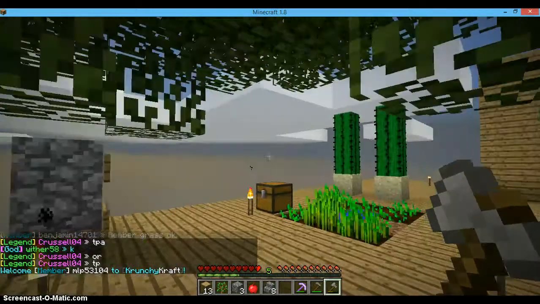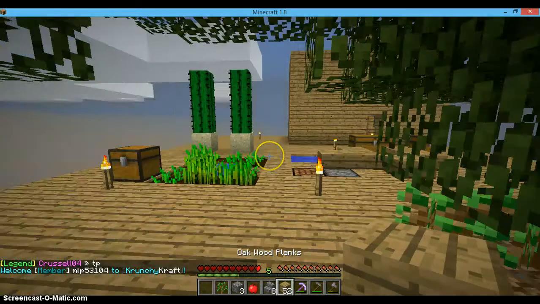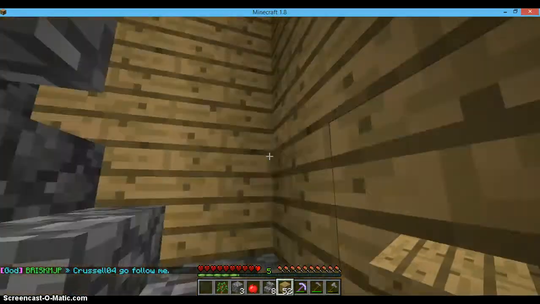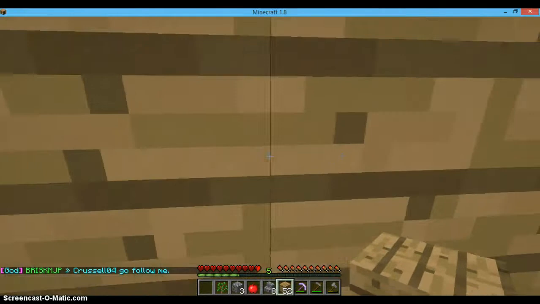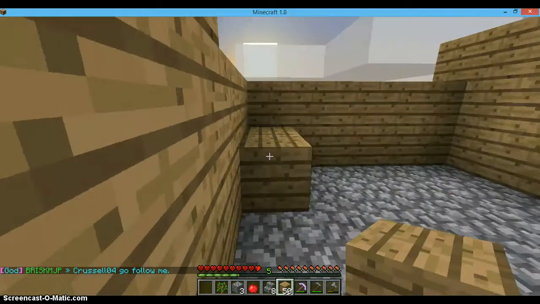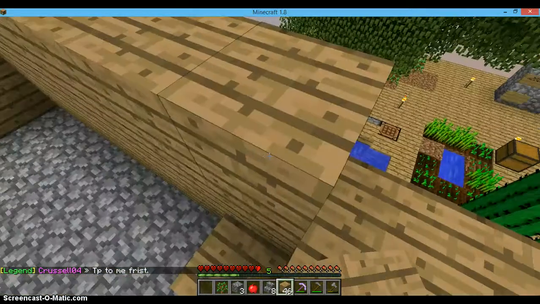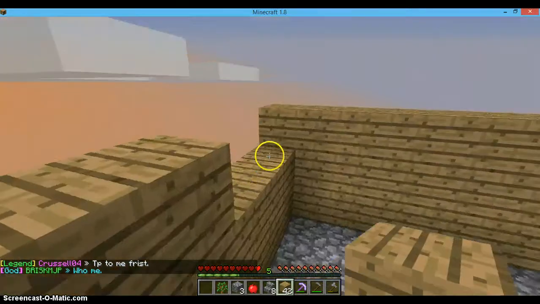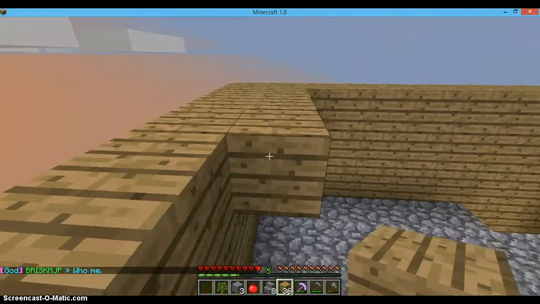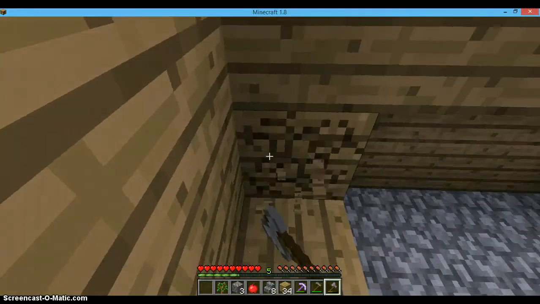Alright, that's all I can chop down. Can't reach the rest. Right, so we'll continue the house. The room will only go up to that high. The roof, I was gonna make it cobblestone, but then I thought again and thought no.